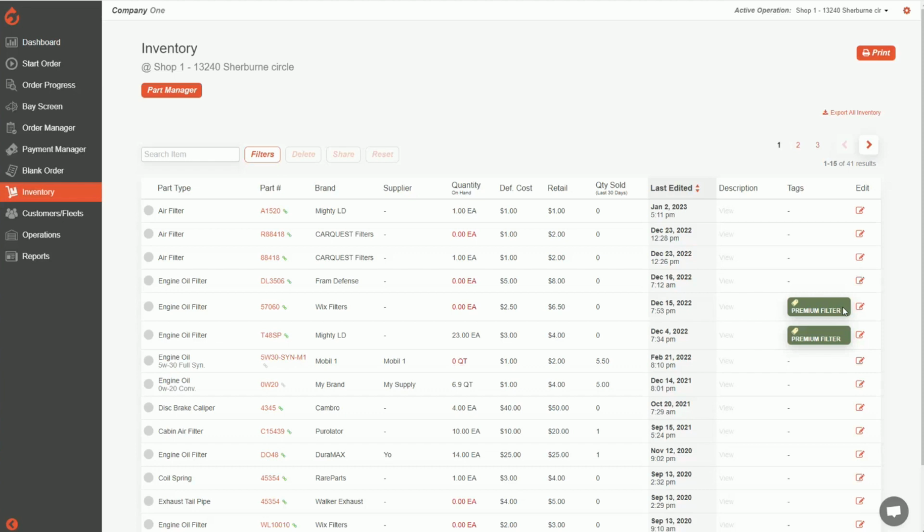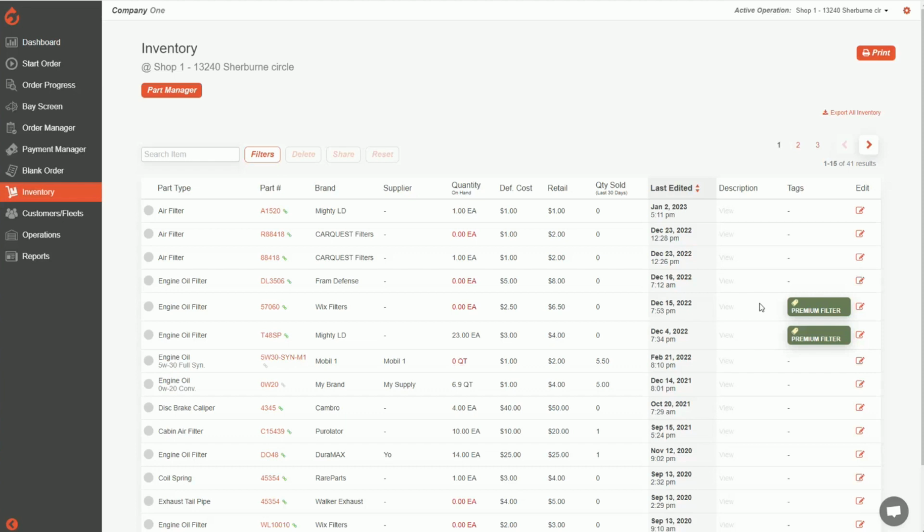The tags that you've now put on all of your parts can now be used in your packages. And in your packages, it can help you identify which specific maybe filters or parts you want to show up in a service as an inventory refiner, or it can also do different pricing mechanisms. So based on that tag, the system knows to do additional pricing, maybe charge extra or charge an overage, depending on the package you have set up. So simply put, tags can be put on any parts you like, and then that tag can be used in the package to do something special, whether it's pricing or inventory refinement related.